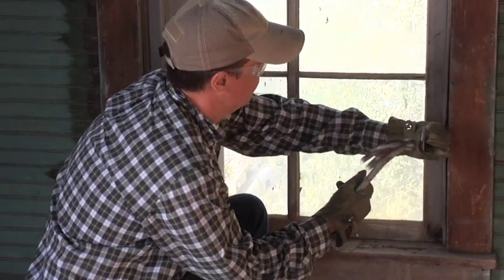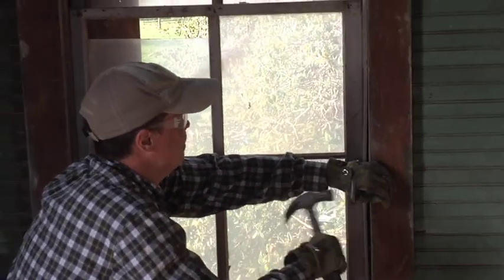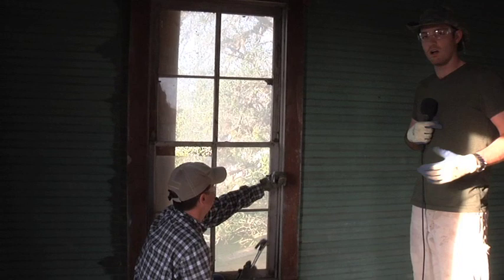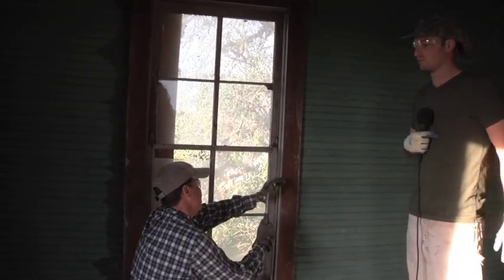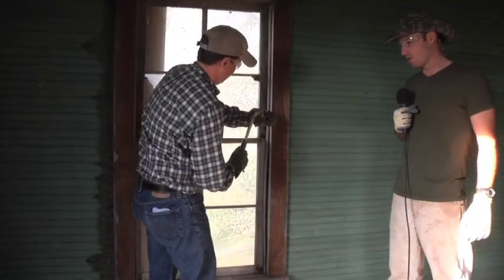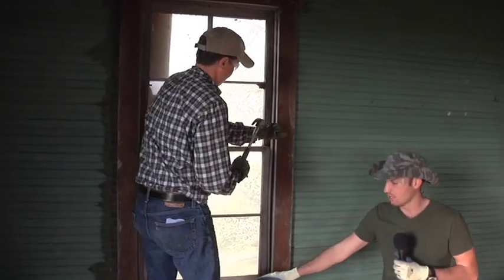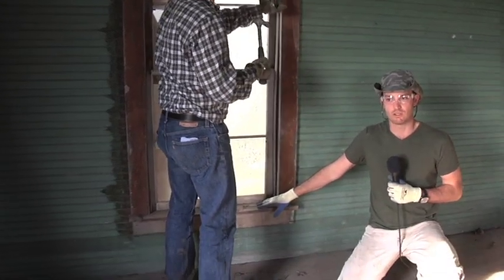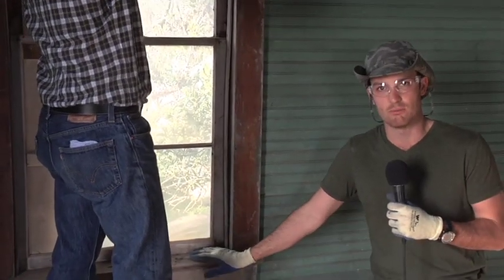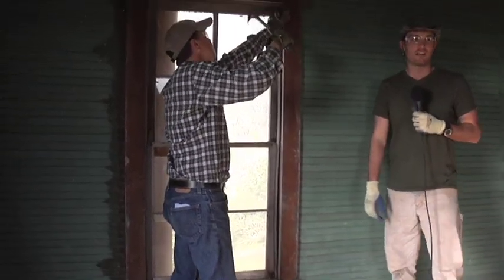Are we trying to save the raw materials too? Yes — we can reuse this window stop and all the trim for rebuilding, even though we're taking it apart in pieces. The things we look for when taking these windows apart that aren't in good enough shape to use as-is: a lot of times you'll see water rot on the stool of the window here. So a lot of times you can use the legs and the top of the jamb, but you can't reuse the stool — you've got to rebuild it. We'll go into a bit more detail when we've got one of these pulled out.